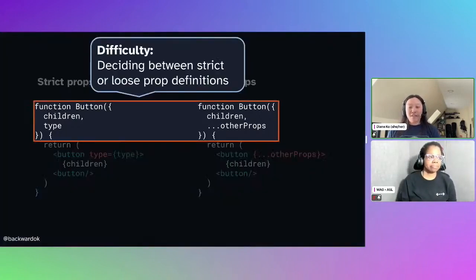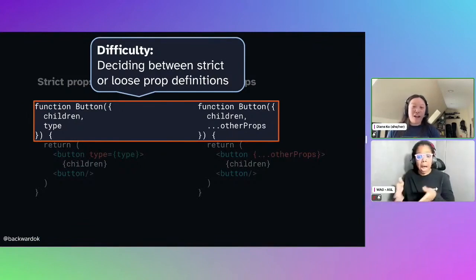This brings us to one of the difficulties, deciding between strict or loose prop definitions. Taking the strict route lets you have full control over how the component is used. This prevents consumers from setting props that they shouldn't, from an accessibility standpoint, for example, setting ARIA modal on a button. However, it also means that your prop definition list could get painstakingly long and unhelpful as you define all the possible props that someone could set that would be valid use cases.